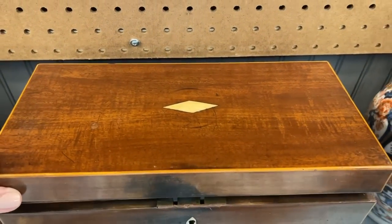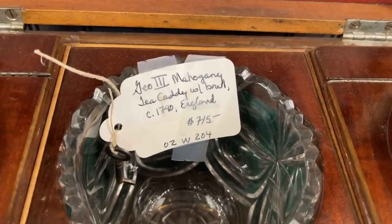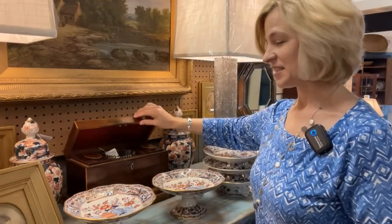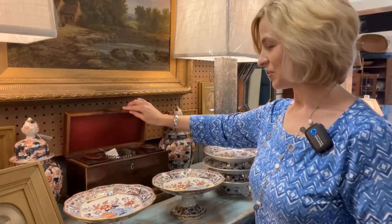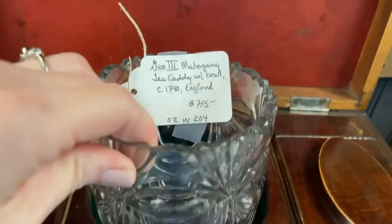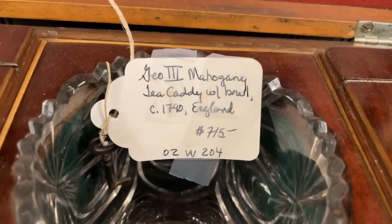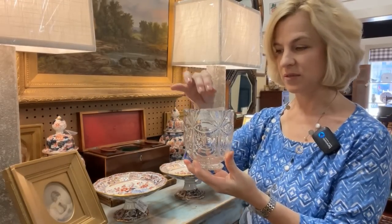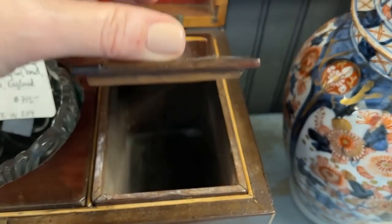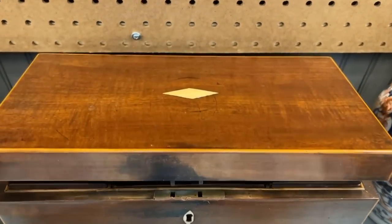Another interesting tea caddy with attention to detail and oval handles on either side for tea storage, and something different in the center. Here's a fantastic tea caddy from 1790 in the style of George III mahogany with inlay — it is $715, with lots of detail including a glass insert. I wonder if you might know the use of this crystal vessel in the center from 1790 England. This would have served as the waste bowl — you would put your tea leaves here after brewing. And here is the original key. You can definitely see the age, and remember this is from about 1790.